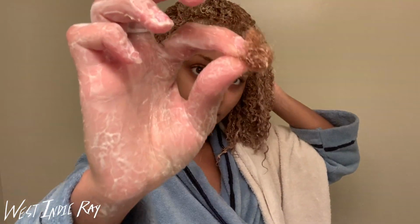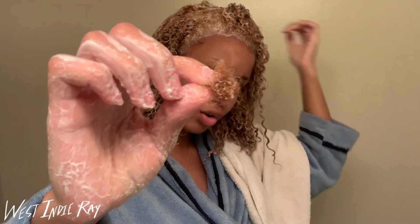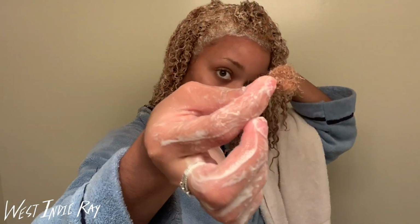And then I am going to put on a shower cap, but I just want to make sure I'm getting it all moisturized. Also, I brought this in here to show you the amount of hair that I lost during this whole entire treatment. This is it, okay? I did not take anything out of this. This is legit the amount of hair that I lost.